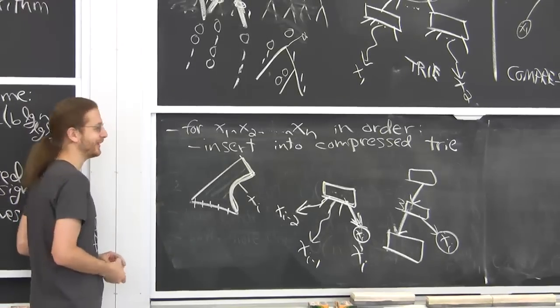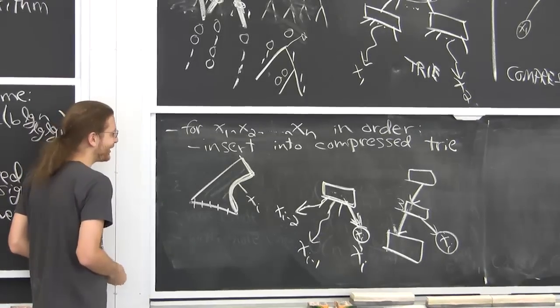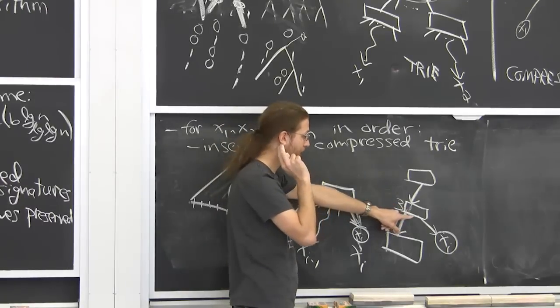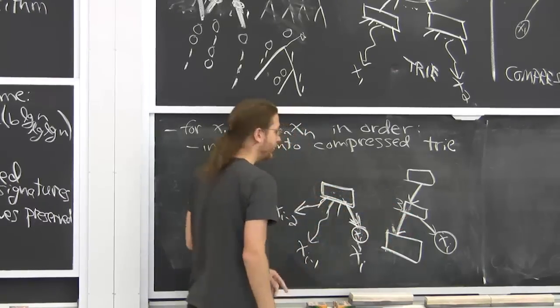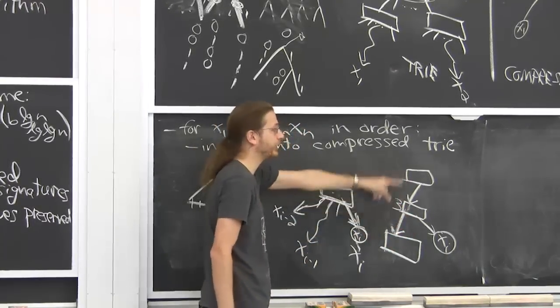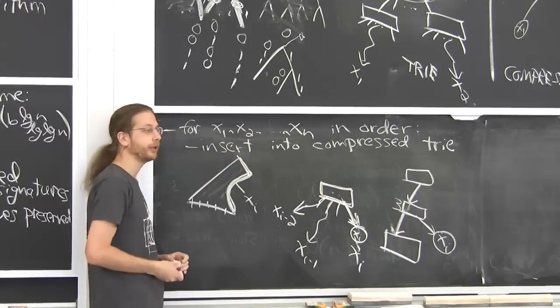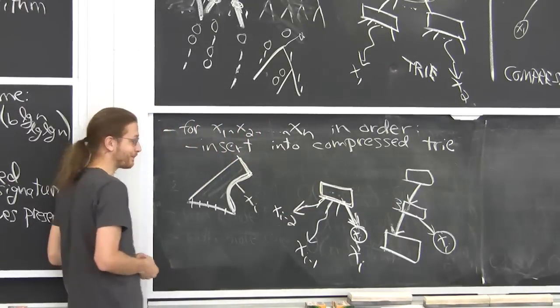Not really. I've cheated a little bit here, which is how do we know where to do this operation? So the changes we make is constant. That's fine. But how did I find that this was the edge where I need to put xi in? You can't do it in constant time, but we can do it in constant amortized time.